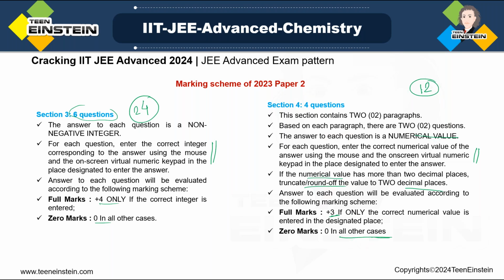Okay. So once we know this exam pattern, but remember, don't think that there is no chance of change. It may not change, it may change. Both possibilities are there. But if we see the previous years' questions, these are the common patterns that we observed for the last few years. That is paragraph type questions, single correct MCQ or more than one correct choice, list matching type questions and paragraph based questions.